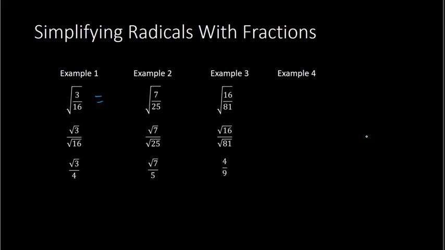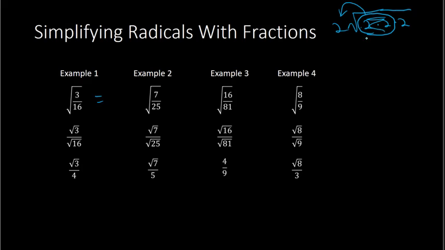One more example, we have the square root of 8 over 9. Again, I can break up into two radicals, the square root of 8 over the square root of 9. The square root of 9 we know to be 3, and on the top, the square root of 8, I want to simplify that. I can think of 8 as 2 times 2 times 2. I look for groups of two things. Here's a group of two 2's, so I pull out one 2, because there's one group. I'm left with one 2 on the inside. So on the top, I have 2 times the square root of 2, and on the bottom, I have 3.